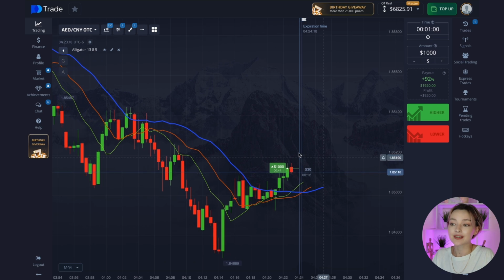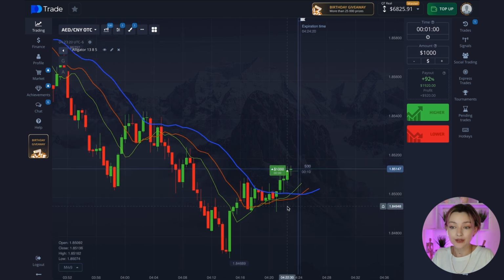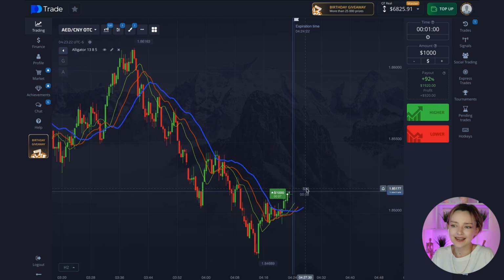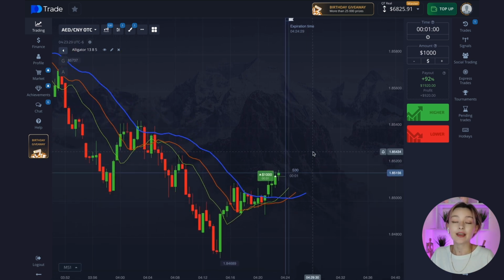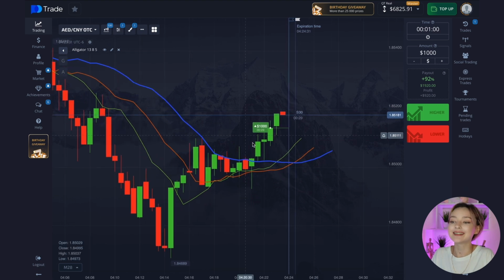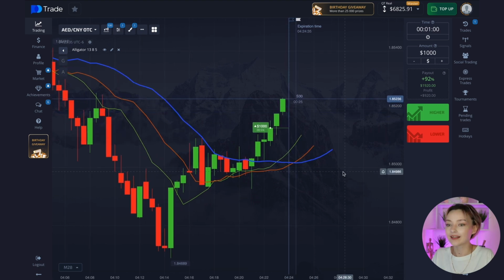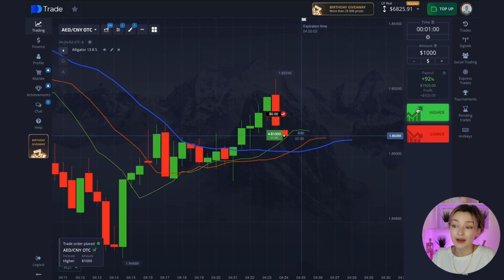This whole situation is now an officially new uptrend, or well, at least the corrective retracement of this fall right here. Doesn't matter what it is per se, the only thing we're hoping for is the deal closing higher than the point we opened it at in 30 seconds. So as you can see, the market is going according to our plan so far. Let's wait for the result. Yeah, well, things haven't worked out in our favor.